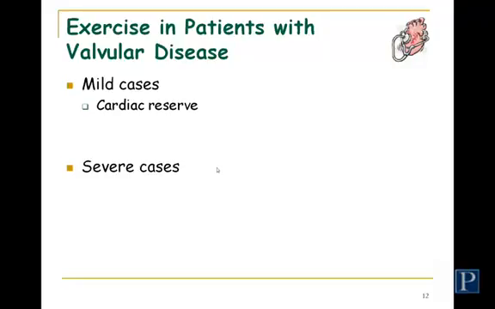If it's a milder case, the person can still exercise, but they may not be able to get up to the cardiac output that a person with a normal valve could get, and it comes to an issue we call cardiac reserve. Cardiac reserve is the difference between a person's maximum cardiac output and cardiac output at rest. So if my resting cardiac output is like 4.8 liters per minute, and I can get up to 30 liters per minute, that's not a bad cardiac reserve.